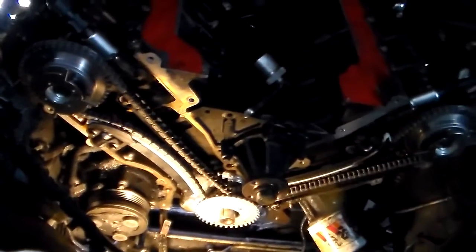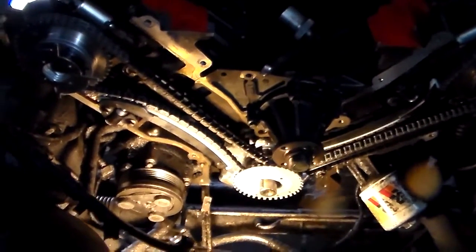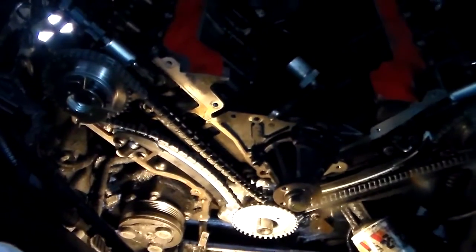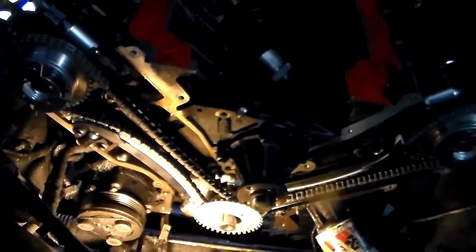Yeah, the oil pump. Let me see, what were the torques on the oil pump and the guides? I think it was 8 pounds on all those also. Let's see. Are these the ones I went by? Yeah, oil pump, 8 pounds, 96 inch-pounds. I think actually I went to 100 inch-pounds on all that, guides and all. There were a couple of conflicting numbers, it's always conflicting. But that's what I went with, 100 inch-pounds on the guides. The tensioners, I went to 216 inch-pounds. And that was it.